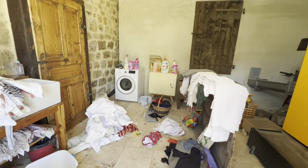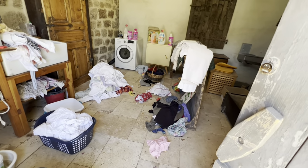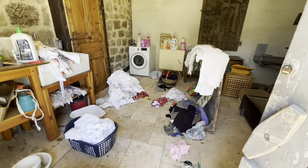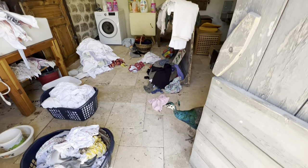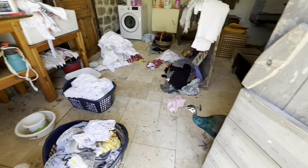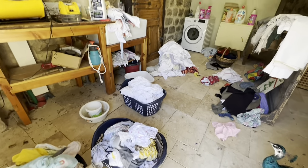And you'll see that I've been sorting my washing. It doesn't look very sorted, but there are piles to go in the washing machine. It's generally quite clean in here. It doesn't need another clean soon. And if I keep the door shut, our naughty little boy stays out. These are the lines of washing I've already done last night.